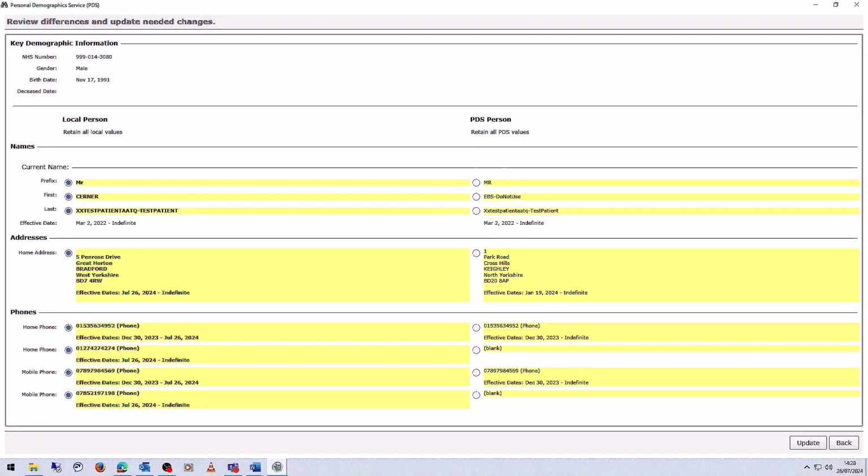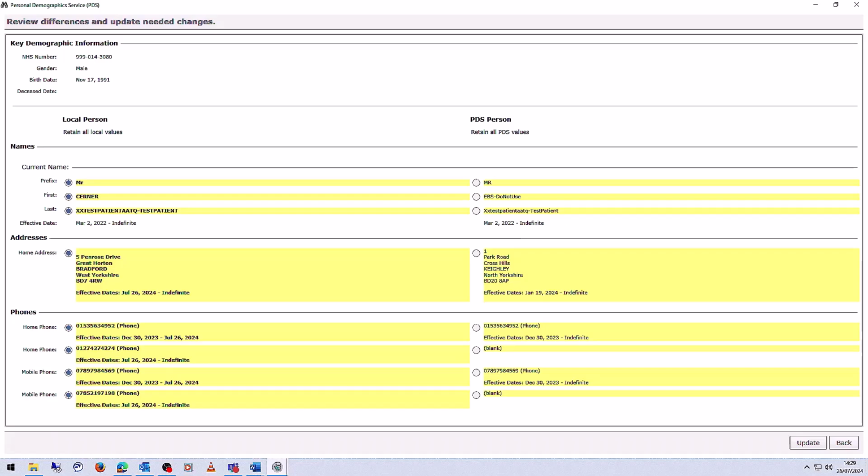Please note, you will not receive PDS notifications if a patient's GP changes, as this information automatically pulls into the patient's EPR record, as long as there are no exception messages in EPR. In addition, next of kin, parent guardian, or emergency contact information is not shared with the spine. It is local to EPR only.